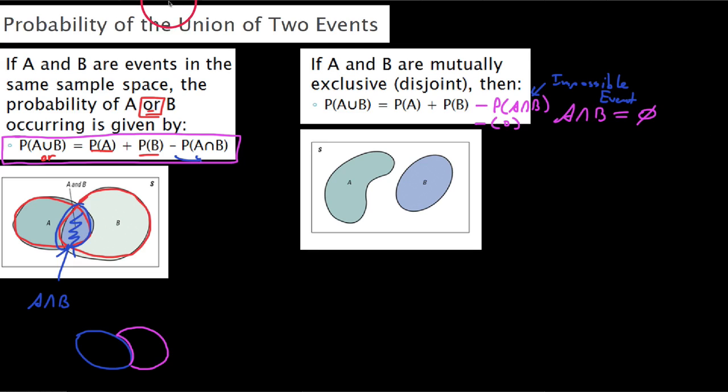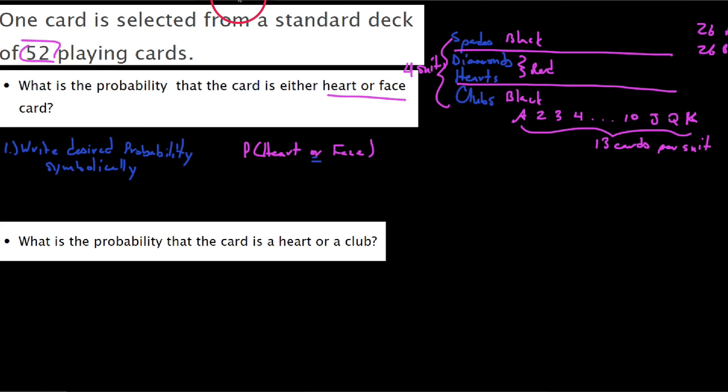And as I look back at my formula here, it just says, well, then the probability of A or B is the probability of the first event plus the probability of the second event minus the probability of anything they had in common. So when I look at this here, we could almost look at it as this right here. We'd say here's the set of all 52 cards in a deck. And when we represent the hearts here, this will all represent my hearts. I'd say hearts, there are 13 cards in this entire bubble right here.